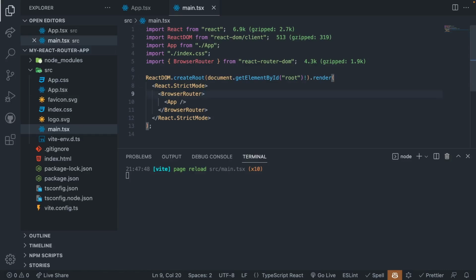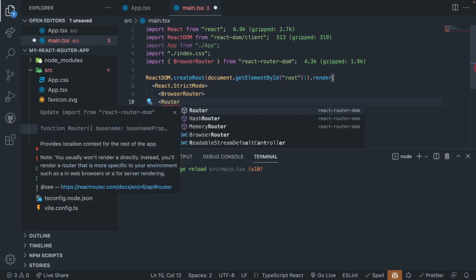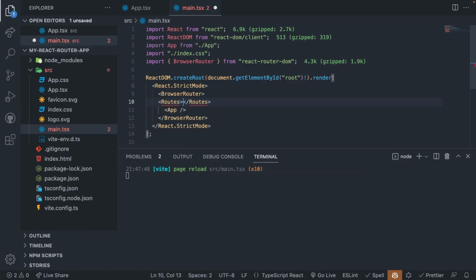So we know that a route is basically a path to get to a certain content, right? And this content can be an entire page, or it can be just a small portion of your existing page. So let's get there. From here, we need to import something that's going to create us an array of routes.